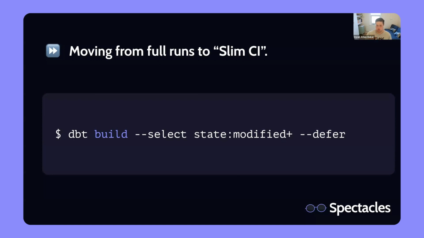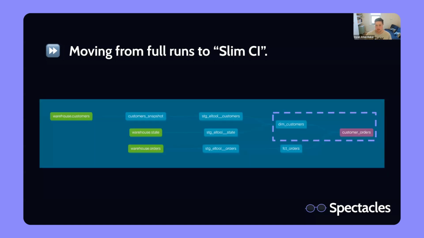state. And what the defer flag does is say, if a model that precedes this one doesn't exist, go and pull it from production so that it has data to pull from. If you imagine going back a slide, dim customers, if we start everything here, these two staging ETL tool models won't exist in that schema, in that environment. They need to be pulled from somewhere, and that defer flag helps you do so.